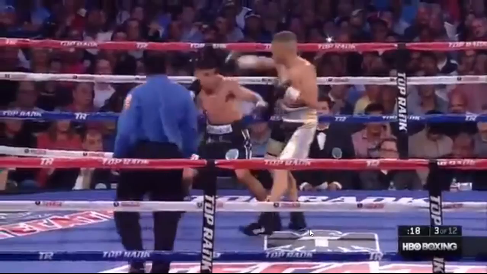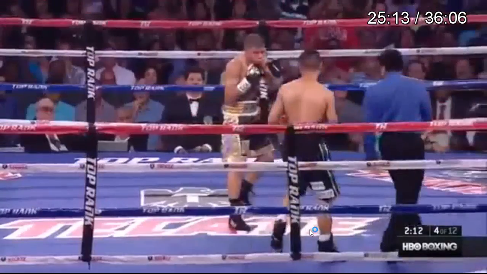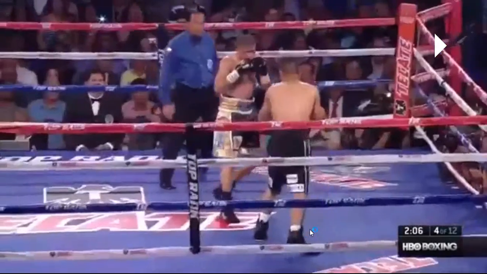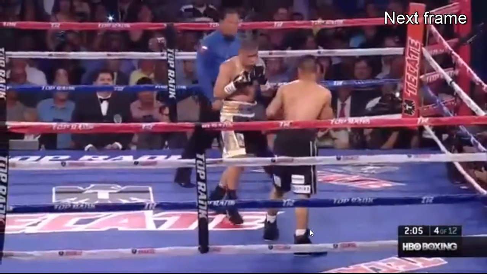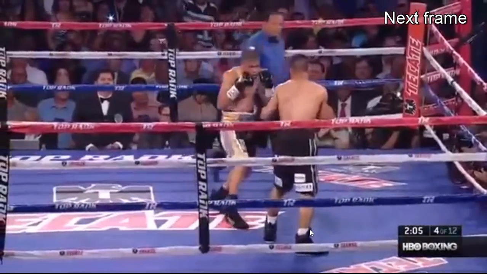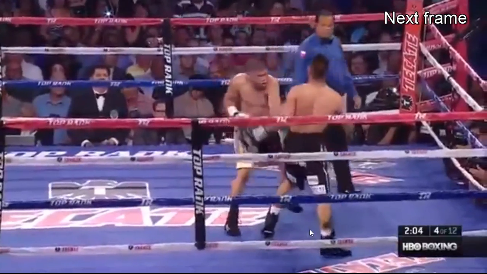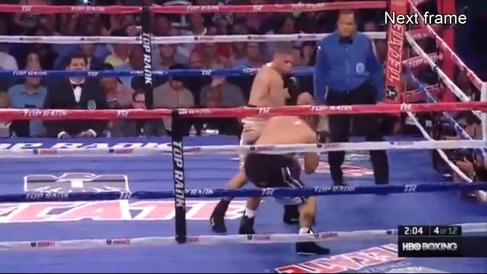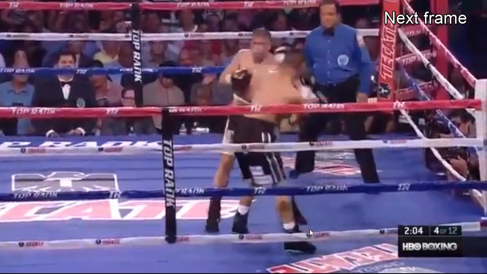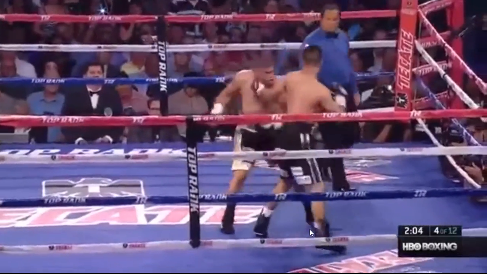The last example being here in the fourth round. Boom, again, Mikey Garcia completely open for the lead left hand, has no defense against it, and it just snaps his head back. Even though he kind of lands that hook, that one even still hits Mikey Garcia, but he's just completely open for the shot.